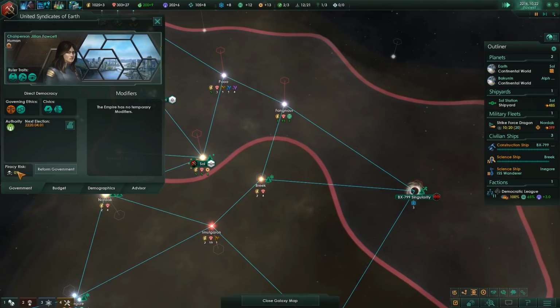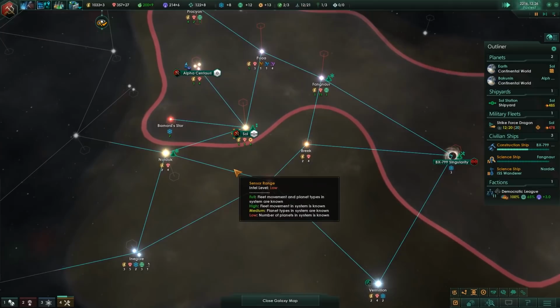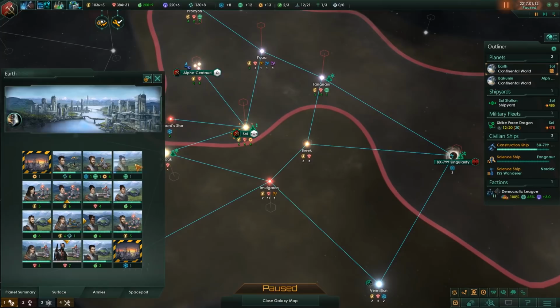Still says piracy risk is zero. I don't know if that's correct, because we do have a little bit of a concave going on here, but maybe with our current empire size, it doesn't matter that much. Earth is in need of tile blocker clearing. We don't have a physics lab yet, so we'll get one of those going.